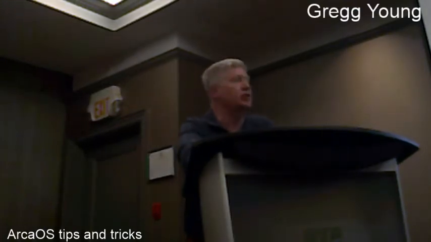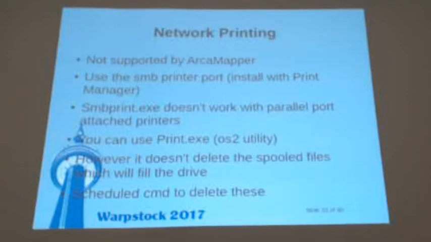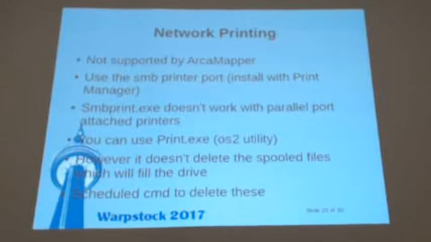But print exe actually works. I can substitute it in the configuration file and it'll print it to the parallel port. The problem is that it doesn't delete the spool files, which once again I end up with a full disk. It was pretty easy. I just wrote a CMD file to delete them and schedule the deletion every night in the middle of the night.